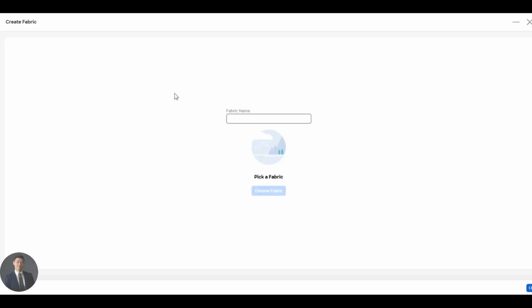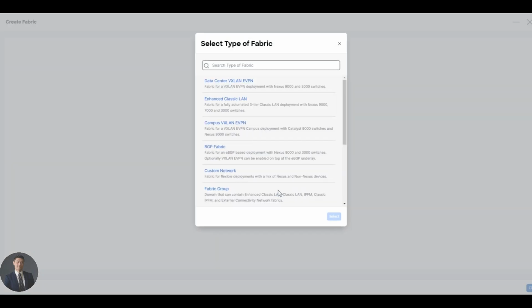We're going to create a site 1 Greenfield. Choose fabric. Find the Data Center VXLAN EVPN fabric.